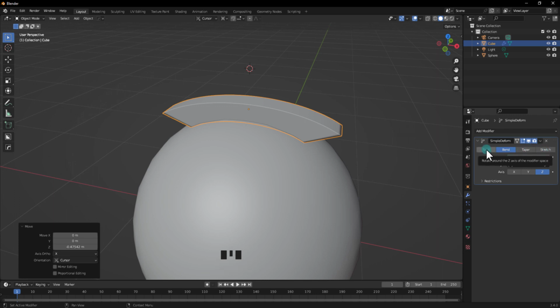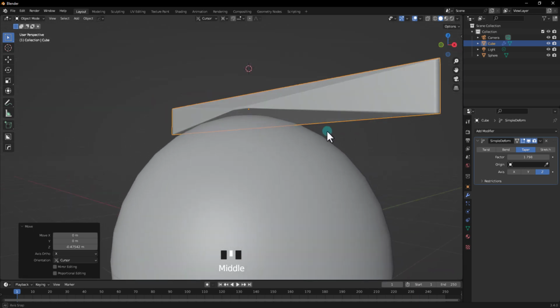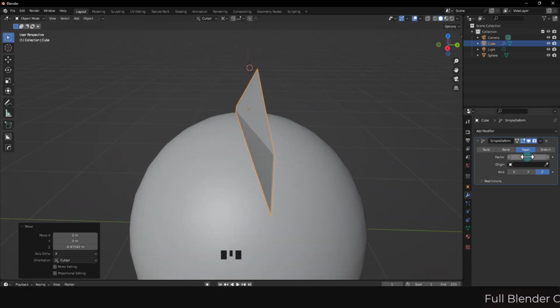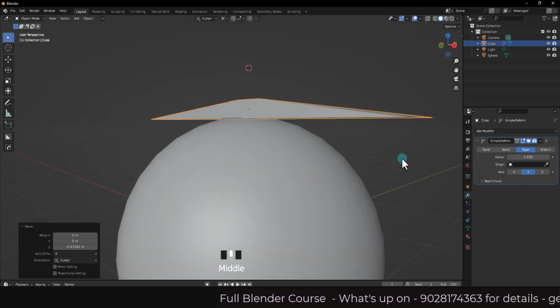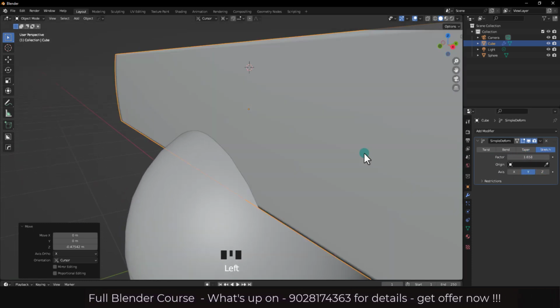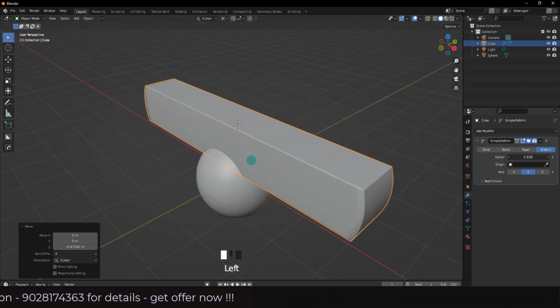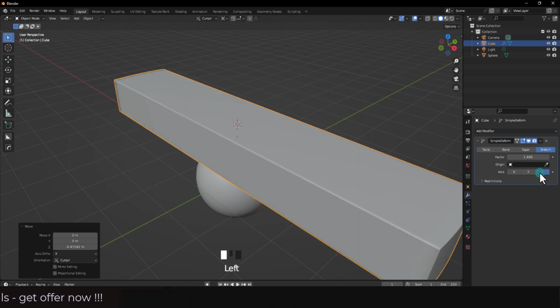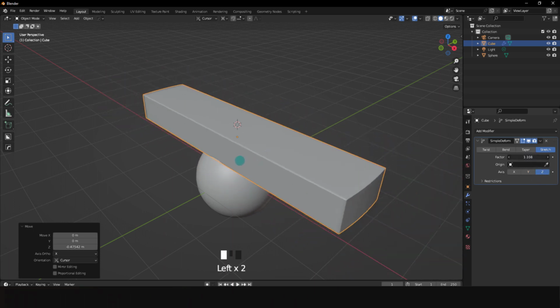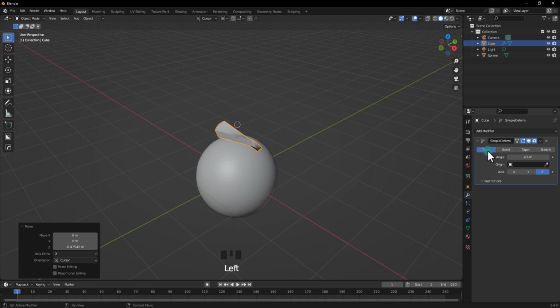We can see it in different examples. If we see this taper option, you can see this tapering can be done, see, in the z axis, in the y axis also you can see this tapering. If you want to stretch your object in different dimensions like this, you can also do that. If you stretch it in the x axis, you can do that. Then the twist is also there, you can twist your object like this. So this is the Simple Deform modifier.